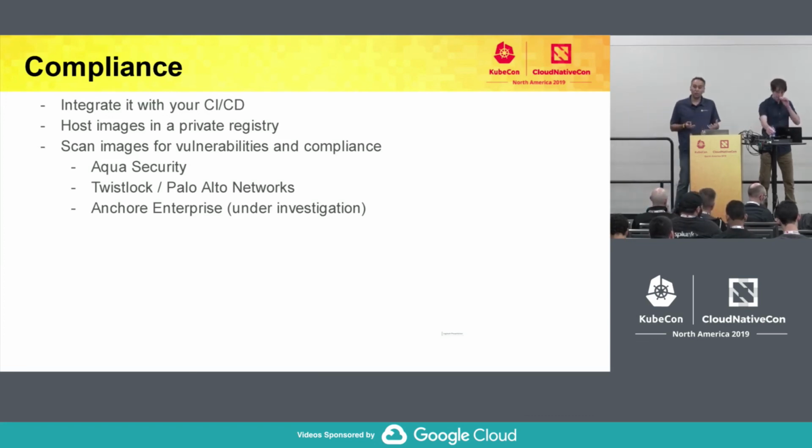Then you can use tools and technologies like Aqua Security and Twistlock to go in and either scan your images from Harbor or scan your images in any of the public cloud providers for vulnerabilities. If you want to, you can also use the OPA capabilities that Patrick mentioned earlier to do some enforcement as well. So look at this from a holistic viewpoint. Enforce compliance at the CI/CD layer, at the code layer, and then make sure that whatever gets deployed to Kubernetes is really secure and doesn't have any issues and critical vulnerabilities.